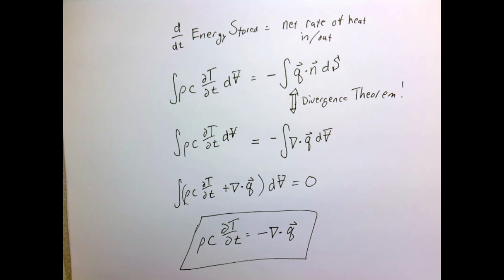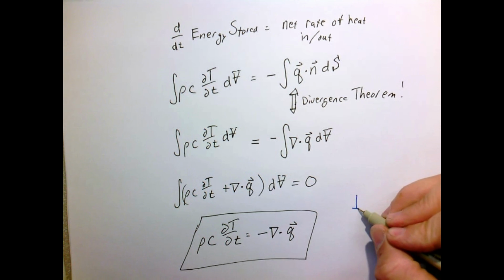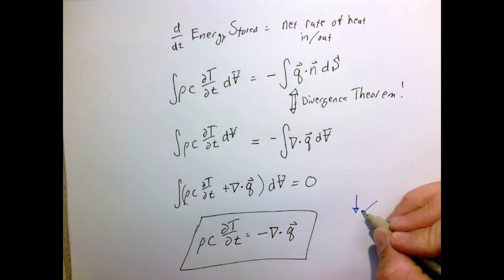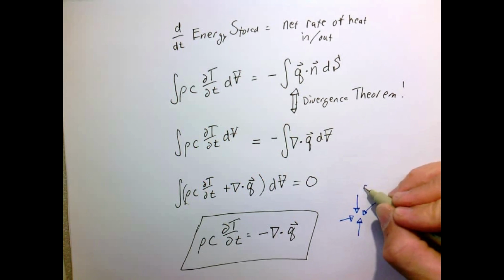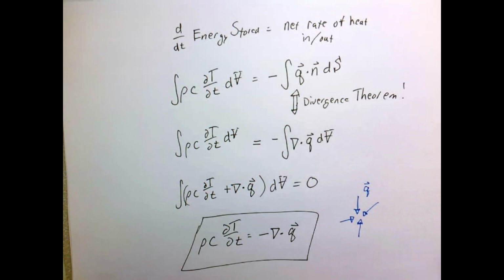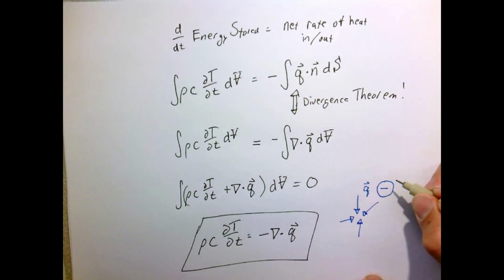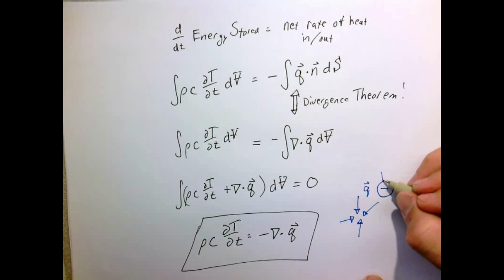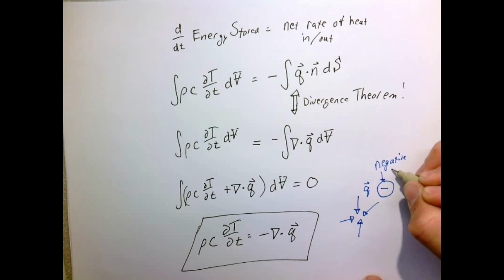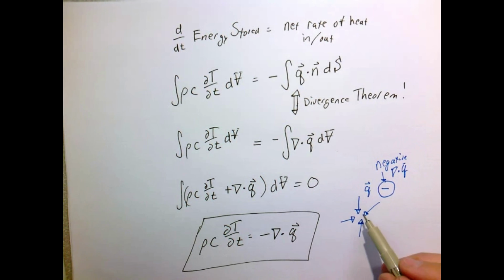We can think a little bit physically about what this means. Remember, the divergence tells us whether all the arrows are pointing in or expanding from a point. So if we had a case where our heat flux vectors were all pointing inwards, this would have, by definition, a negative divergence. So it'd have a negative sign. That would mean that the negative of the divergence would cancel with that negative, so it'd be positive, and the temperature would be increasing. We have energy accumulating at a point, so it's getting hotter.